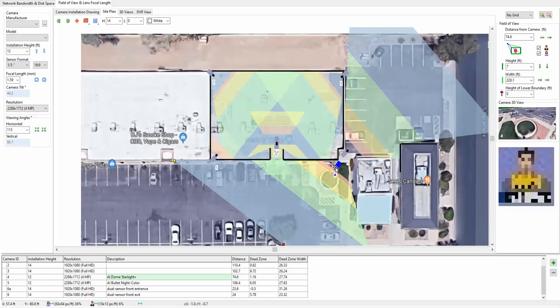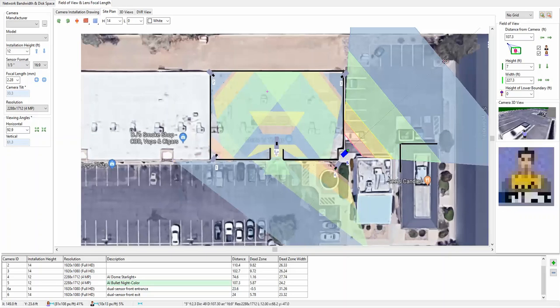The reason for that is number 4 here has a 113-degree angle, and number 5 has a 92, probably 93-degree angle here. So it's more ideal for installing in a corner and viewing a little bit further away. So you can cover pretty much almost the entire parking lot. Probably not that last, well, yeah, you can cover the whole parking lot. That last space looks like it's just a tree.